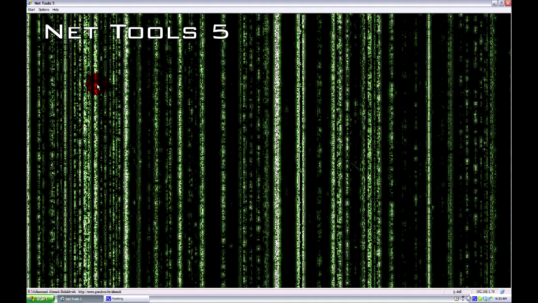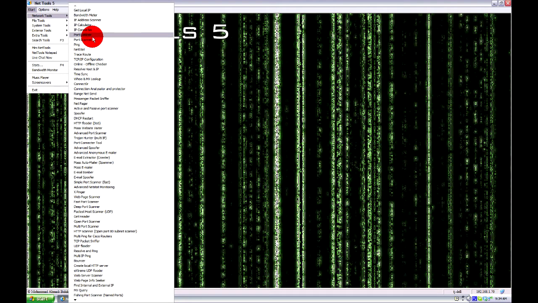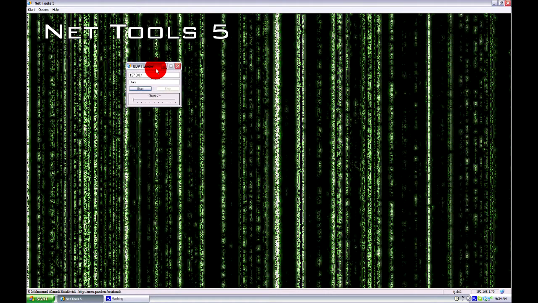Basically, you're going to need this program called NetTools 5, and I will throw the link in the description for the download. It's a pretty cool program. It lets you do a lot of things with it, but basically, when you have the program open, you want to hit Start, Network Tools, and you're going to want to scroll down until you find something called UDP Flutter right here. Click it, and then it'll bring up this little bar.